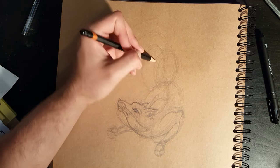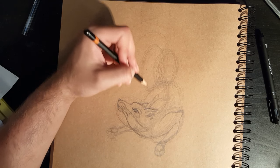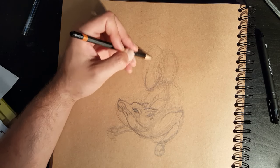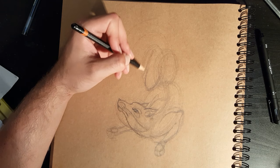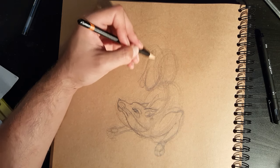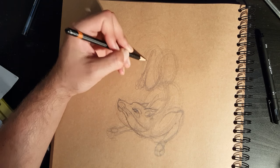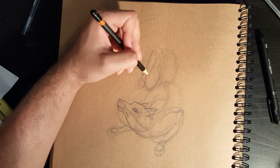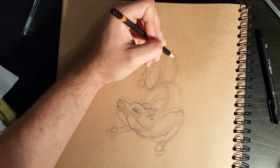Now the body's going to kind of curve along this S shape. This is the curve I'm looking for. Now this back leg is going to come here. This is going to curve back. And this is going to come outwards. So curve back, curve around, and then do another paw bit. Coming in between here, you just break this up, bring this bit, and curve there into that bum shape.